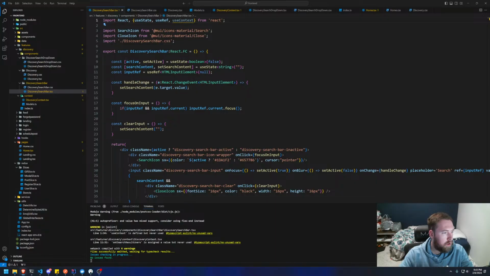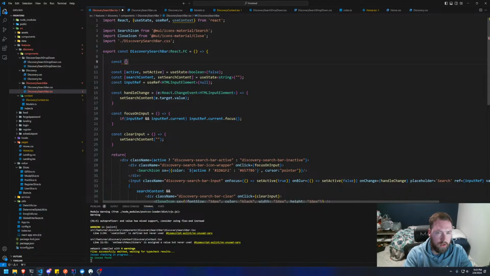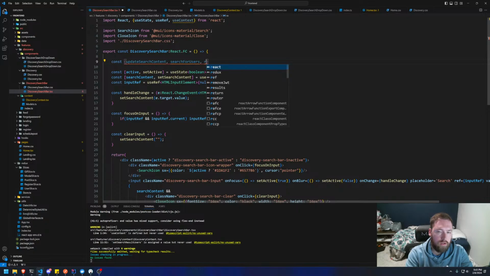So what we'll go ahead and do is come in here. We're going to say const, and this is going to have update search content, and it's going to have search for users, and it's going to have search content.